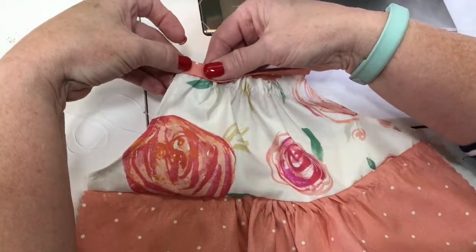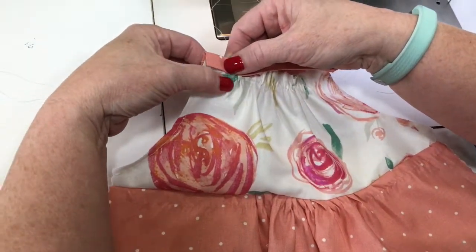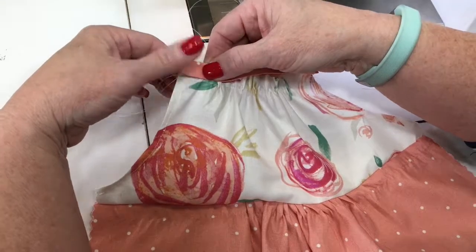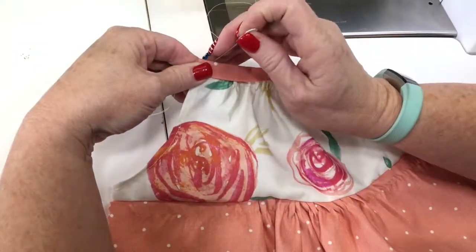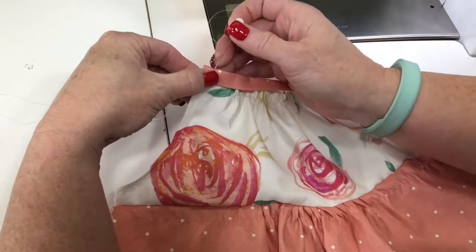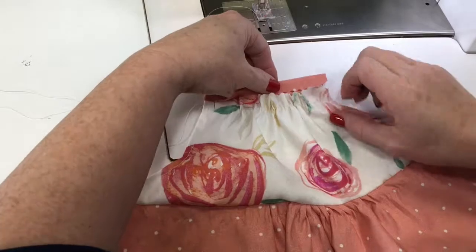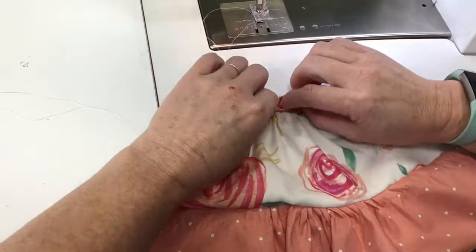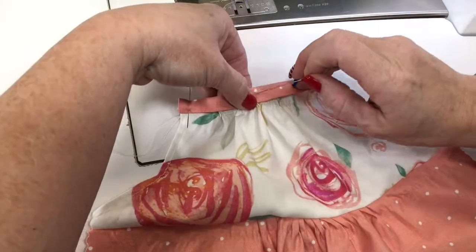And you're going to want to make sure that you're not, I don't know, it's really not that big of a deal, but I like to try to not sew right on that gathering stitch. I should have gone down just a smidge longer, but I didn't, so I'm going to go with it. And go ahead and pin it in place. And make sure you're getting that up there good. I'm going to pin it again.